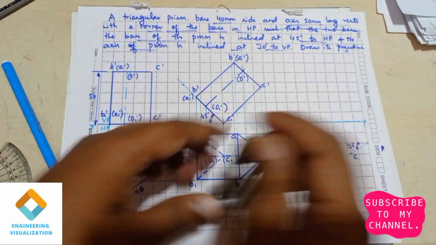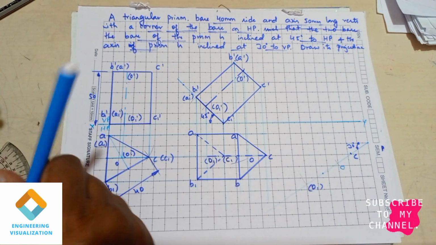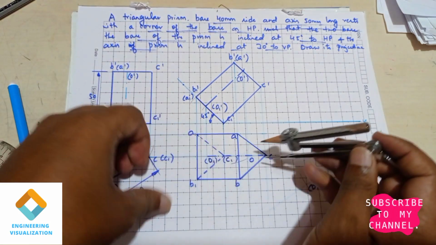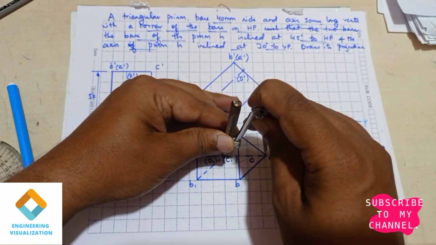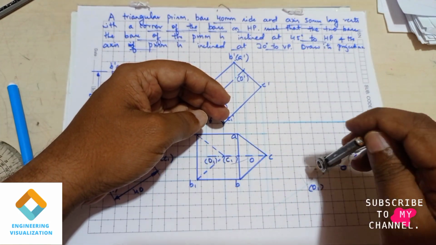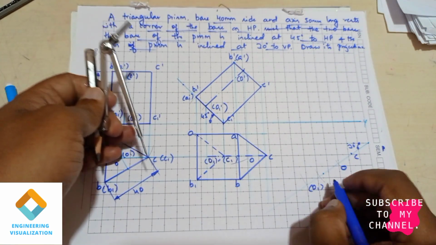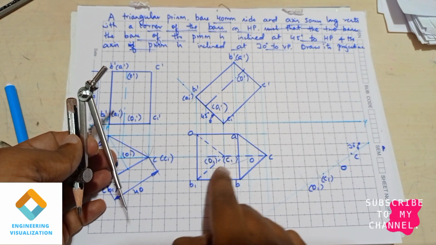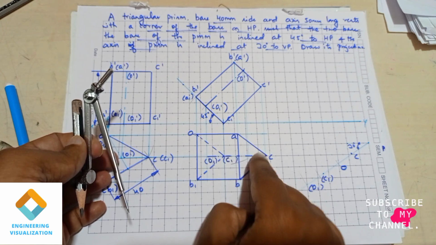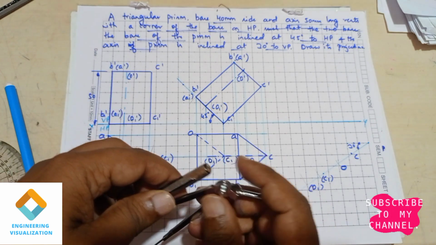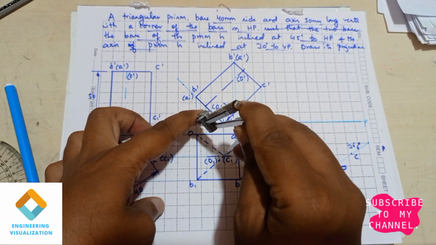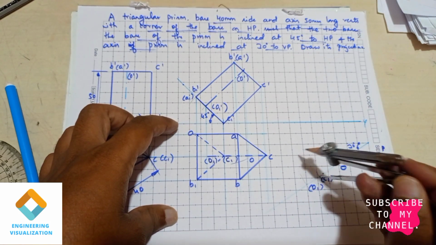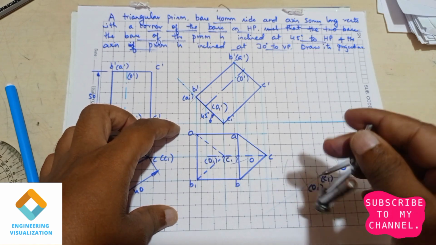CO, this is O. Next, from C to C1 we can also mark using the compass. Okay, it is done. Now using these two points we can construct the triangle. These two triangles we need to construct. I'll be using these two points. First, C1 to A1 and C1 to B1 have the same length, so I'll cut two arcs here and here.